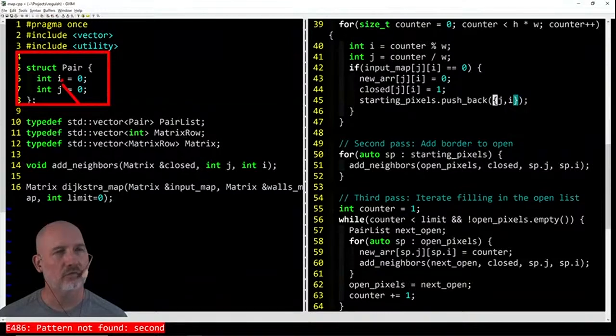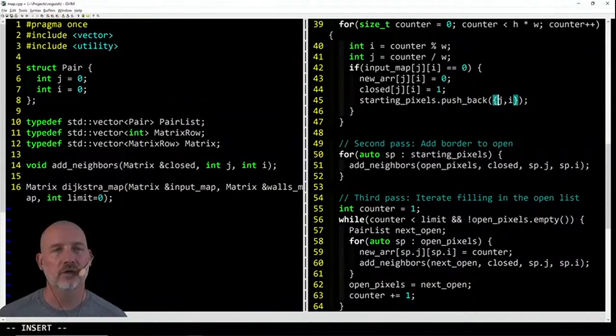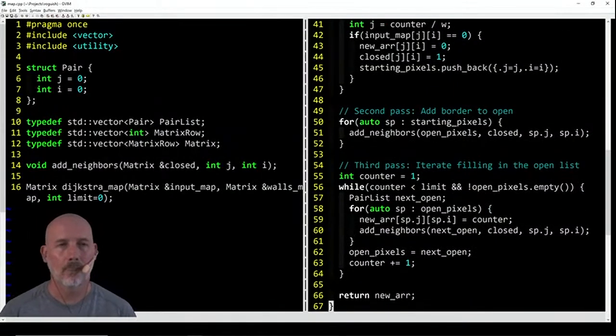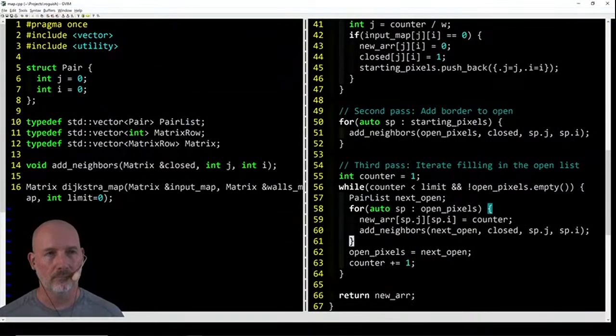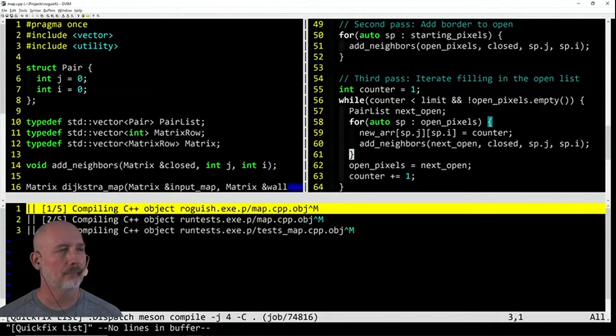I put i first, so in default initialization, that would have been an error. So let's be explicit here and go .j equals j, .i equals i. Okay. All right, we'll see if that is better.